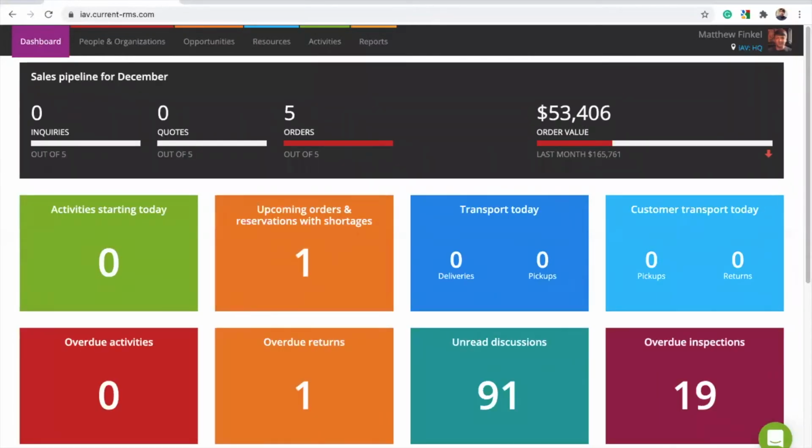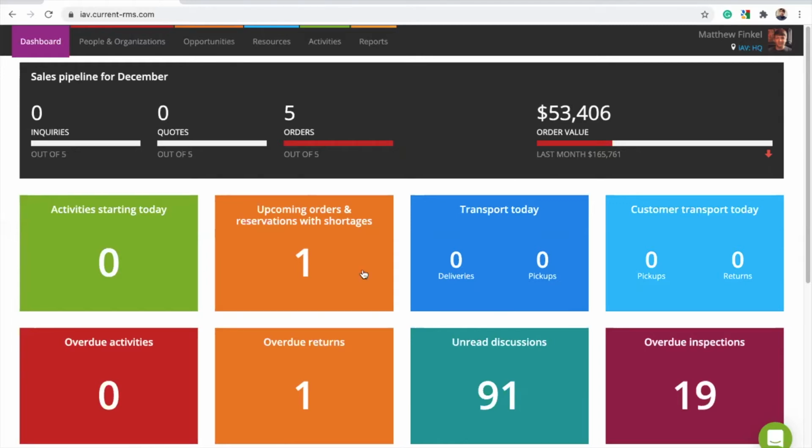Now, many of you will know the dashboard. It's the first page that you see when you log into Current RMS, and it holds information that we at the time thought was important for everyone to see. However, we appreciate that every company is different, and even within every company, every user is different. Somebody from the warehouse may not need to see the same information as somebody from the sales team. So with that in mind, we've decided to give flexibility here, and it allows admin users to modify roles to let everybody with that role see the information that's relevant to their working day, to their teams.